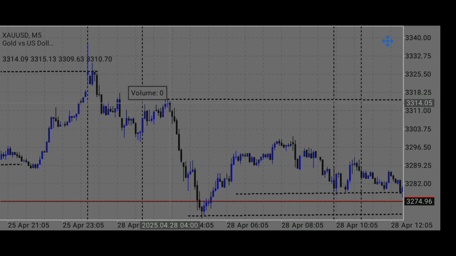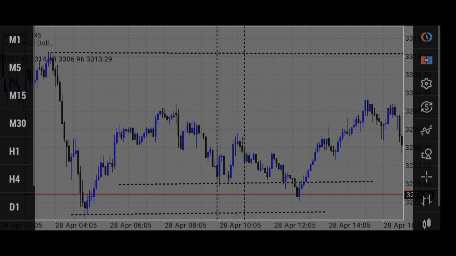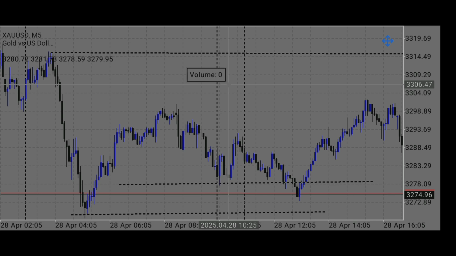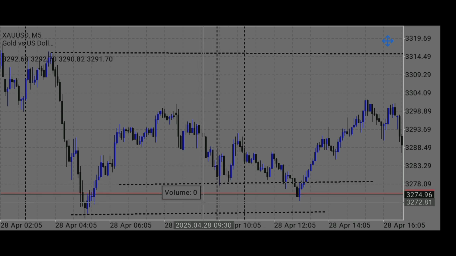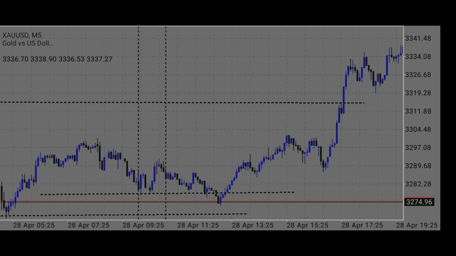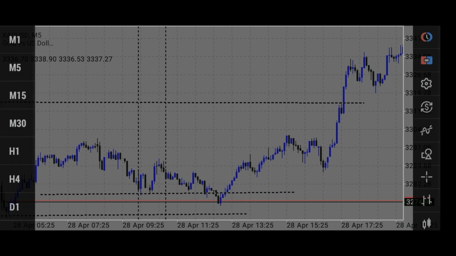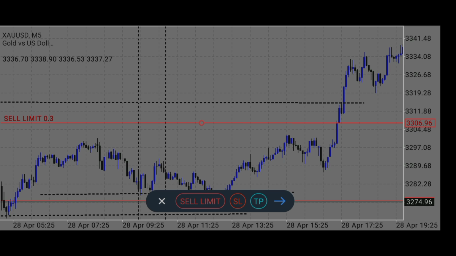This is the high of the Asian. This is the low of the Asian. We marked it, okay. And when Asian closes and London opened, the overlap between Asian and London, we mark the low of the overlaps also, and the Asian low also. So when its liquidity has been taken out, we'll look for a buy trade. We are buying again.